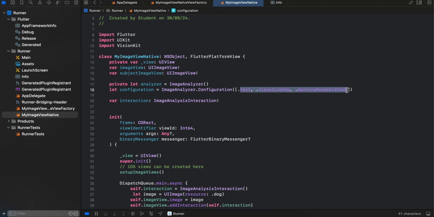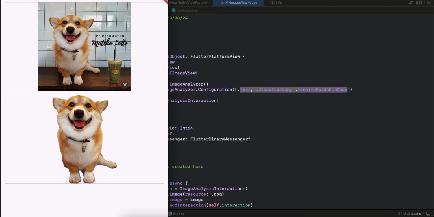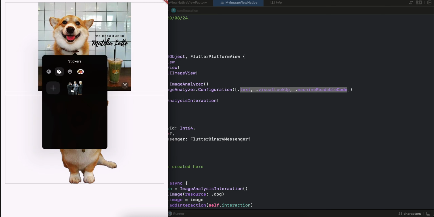Even if I remove this it works, but if I quickly show it to you, there is some text in the first image, right? And if I click on the text, here you can see I'm able to copy paste, whatever things we can do with normal text, we can do that. Also one more thing which I forgot, for the first original image, if I click on the image and leave it, here you can see I can also do this copy, lookup, add it as a sticker, and I can share that image as well. So if I click on add as sticker, here you can see it has been added as a sticker as well.